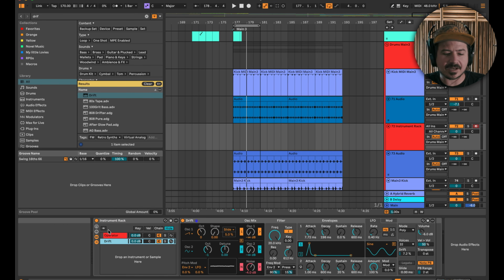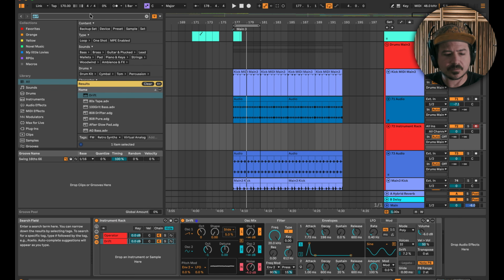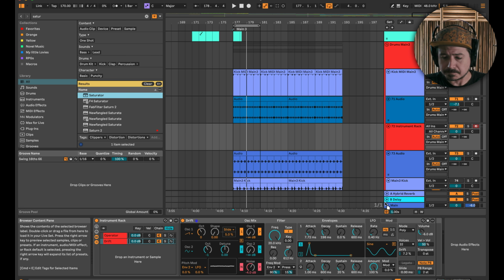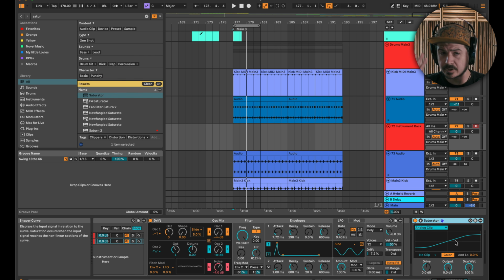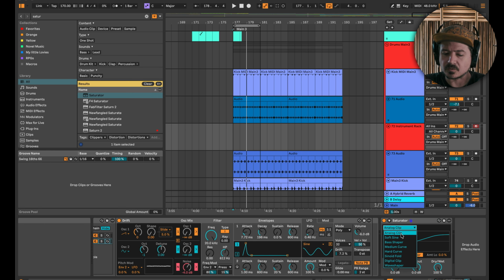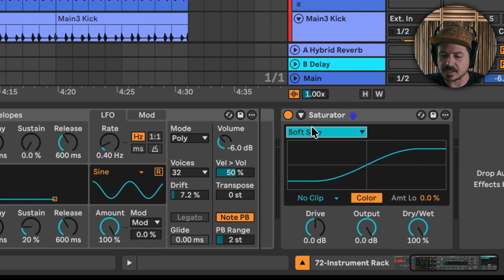Okay, so the next thing that I want to do is let's do some effects that are going to go on everything. So the first thing I'll do is grab a saturator. Just like on the kick drum, I know that we used Operator for the whole thing, but in this case, using a saturator is really, really useful because it can take these two disparate elements and congeal them together. So I put it on the soft sine clip, but you can use any of the different clipping modes and just experiment with them. But I'm going to turn the output down and then the drive up by a similar amount. So let's maybe try 20 dB.